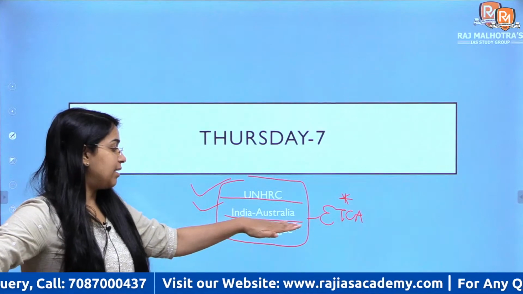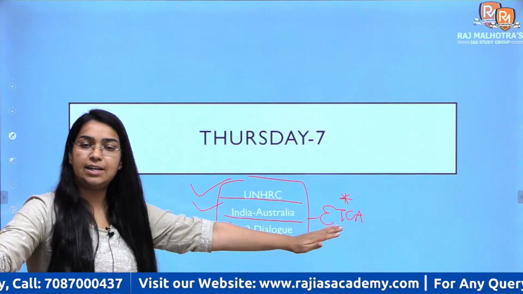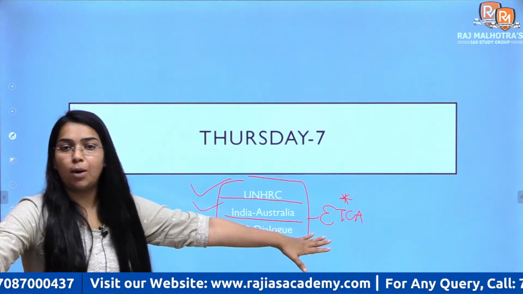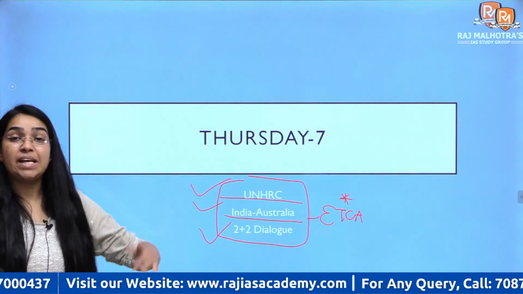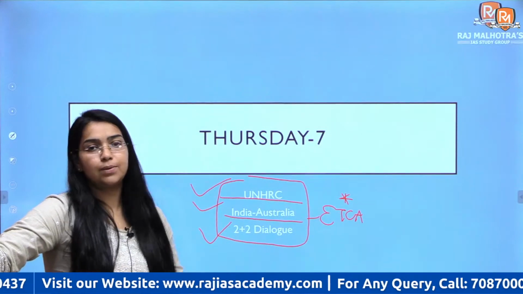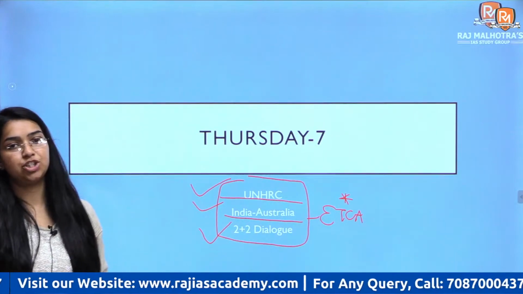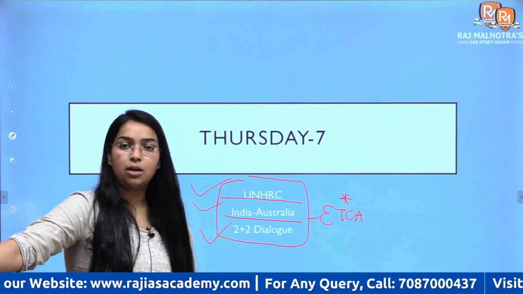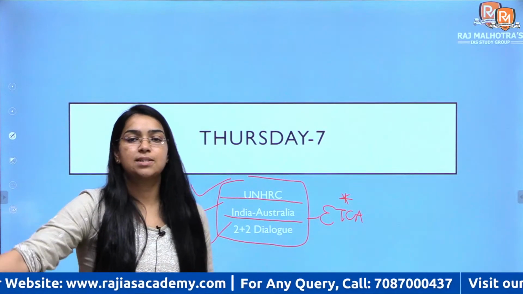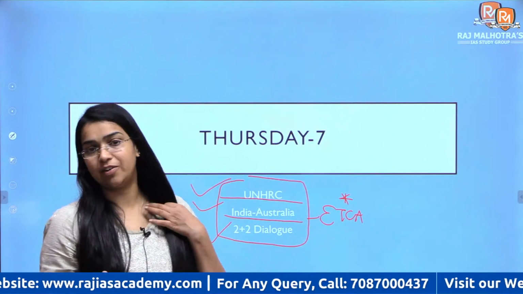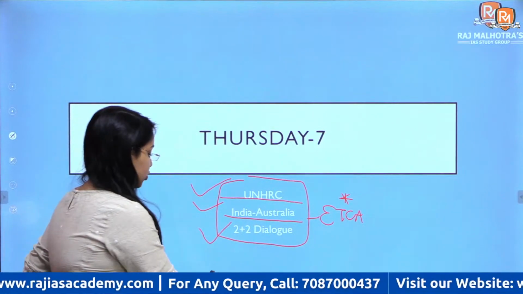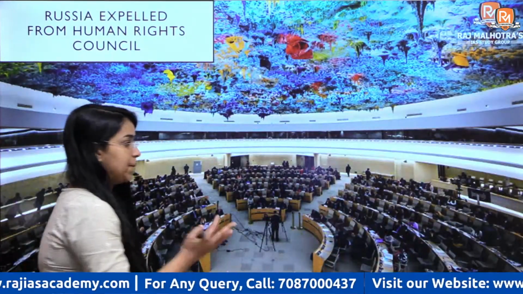As I told you, India and Australia have recently signed the economic trade cooperation agreement, which is a very important topic for your mains perspective, UPSC, as well as other state examinations. So we will discuss in depth the provisions of this ETCA, and before going into that we will discuss the basics of your India Australia relations, again very important from the examination perspective, right? So let's begin with the first topic.